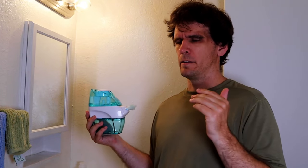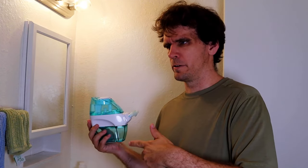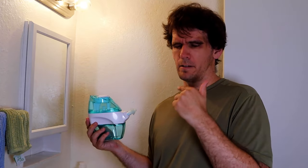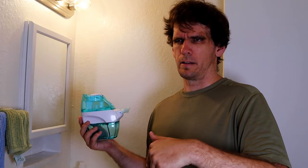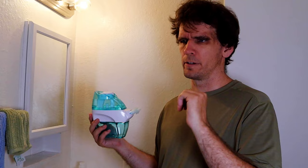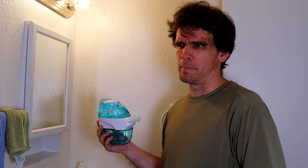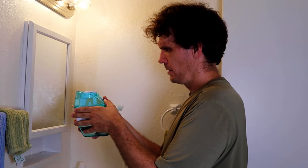And they also brought up neti pots, and they said that the reason it's recommended that you use distilled water is because if there's any sort of disease or parasite in the water, then you put it in your nose, it's more likely that it'll go straight to your brain. Usually a parasite, I think they mentioned. Whereas if you drink it, then it's got to go down to your stomach and then back up to your brain, and that makes it harder for the parasite to survive in your stomach. And with distilled water, there's virtually zero chance of that happening. Yeah, because I don't want my anxiety making me think that I have a parasite in my brain, like RFK Jr. Anyway, back to this.